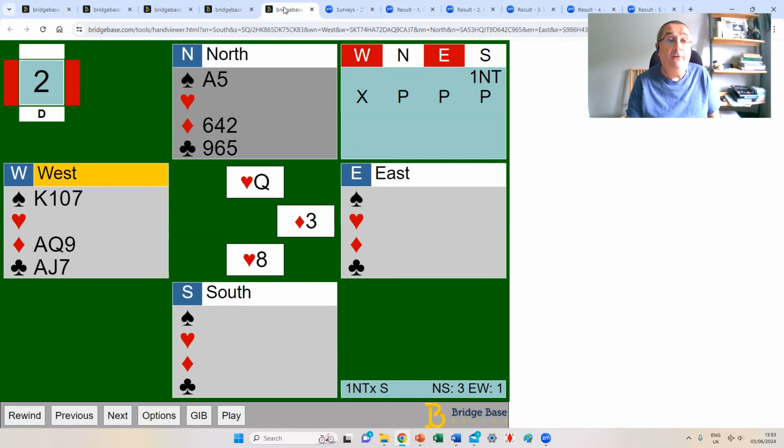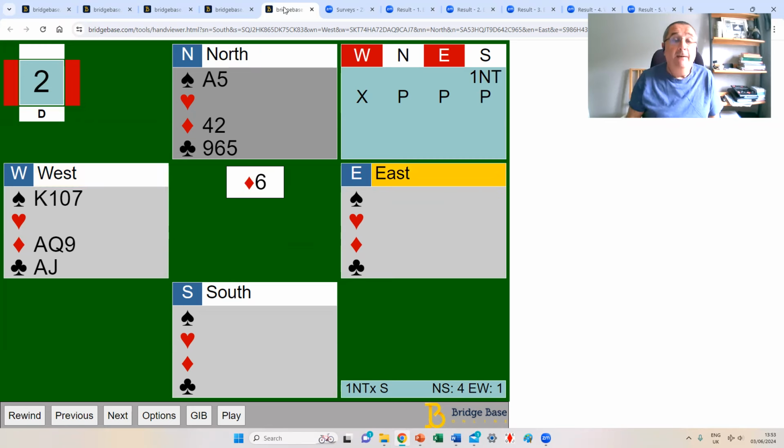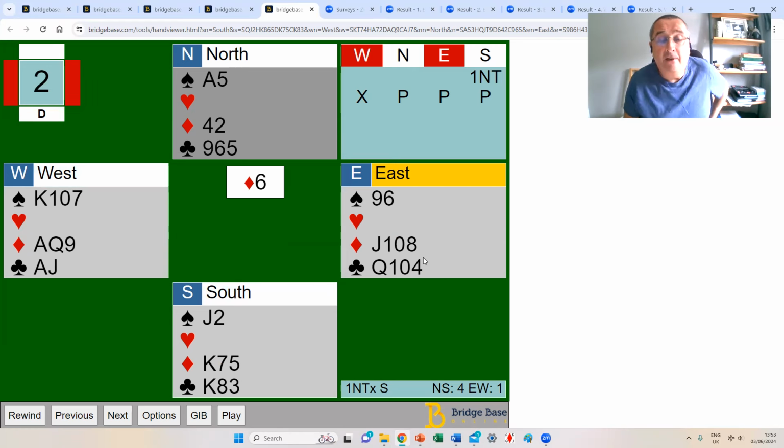And if they play another heart, now we've got to discard. So this is a slightly tricky one. We don't really want to discard anything here, but let's suppose we decide to discard a club. And now they switch to a diamond. And I just want to bring up the 4 hands at this point. When the diamond is played here, East, you may think there's nothing for you to do because you've got such a lousy hand. But it actually works out a lot better if you play one of your honors here, the jack or the 10. The problem with playing a low card is that Declarer can then play low, and although your partner can win with the 9, they then have to lead away from their honors.